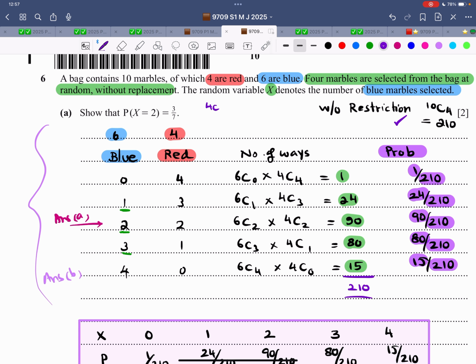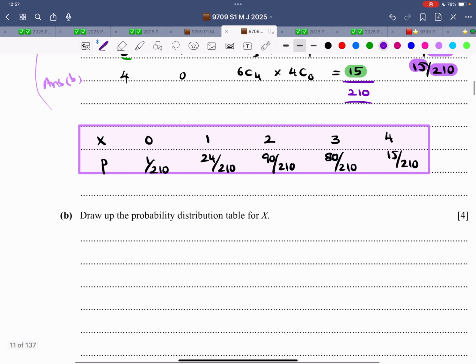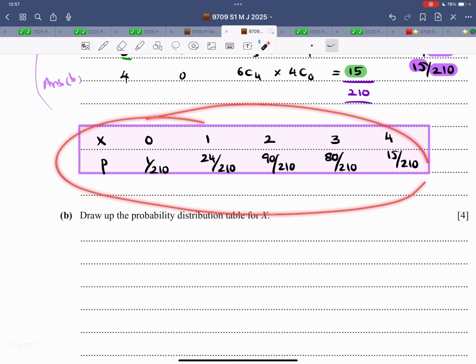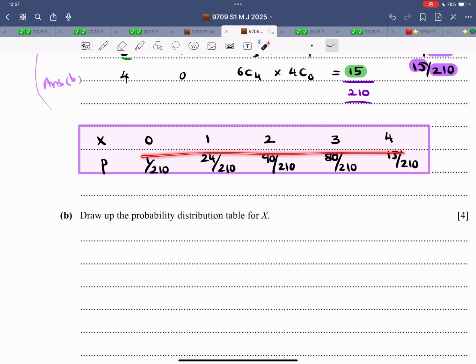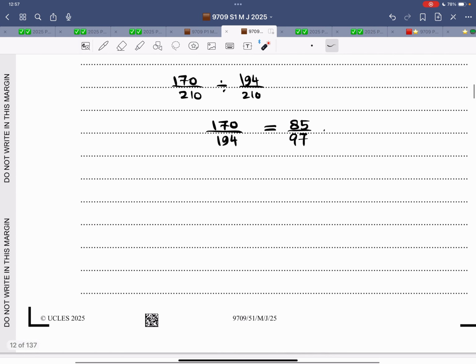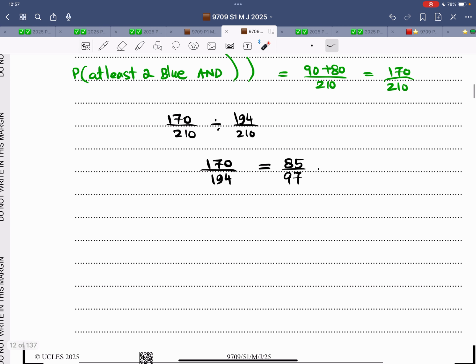So that is 4C2 into 6C2 divided by 10C4. This answer will come out to be 90 over 210. And that will simplify to 3 over 7. So for this part, you should show the simplification. For the other parts, you don't need to show any simplification. It's very easy to add it up, even if you're calculating expectation of X square, variance of X. So you need exact fractions over here to make life simpler for you. Of course, you have a calculator, but give less load to the calculator.